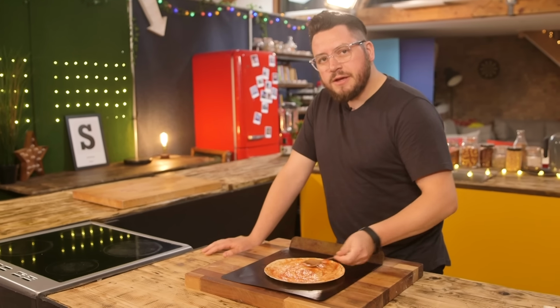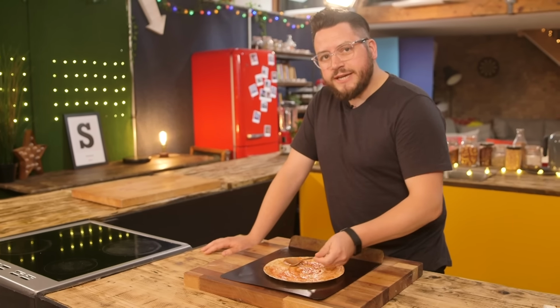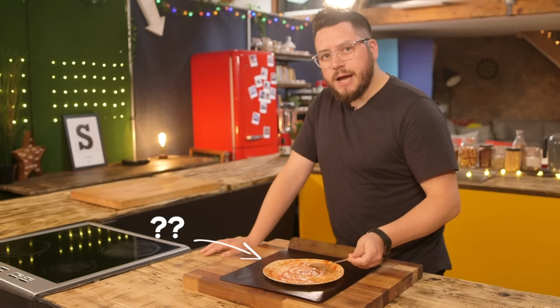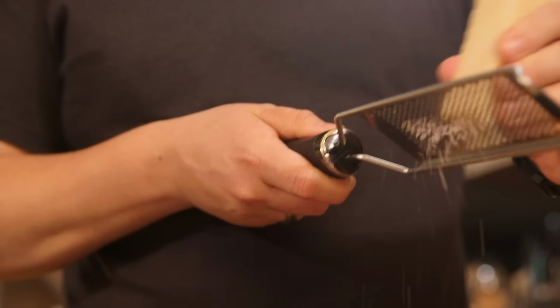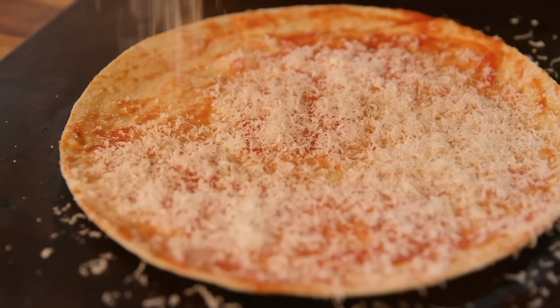I know what you're thinking, that probably using a tortilla wrap isn't the most traditional way to make a pizza like they would do in Italy. And you would be right. But can you think of anything thinner, crispier, breadier than a tortilla wrap? And it's round. Step 2, grate some parmesan over your pizza base.